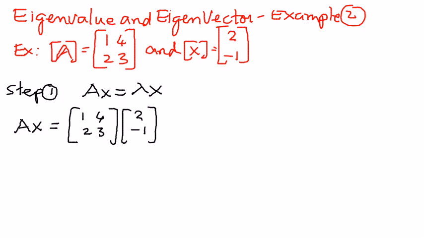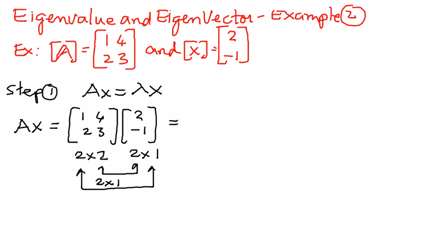And if we were to expand this out, we should be able to do the math with respect to multiplication of these two matrices. First, let us identify whether the multiplication is possible. Matrix A is a 2 by 2 matrix. It has 2 rows and 2 columns, and the matrix X is 2 rows and 1 column. Since the columns of the first equal the rows of the second, the multiplication is possible, and the final matrix is going to be a 2 by 1 matrix.